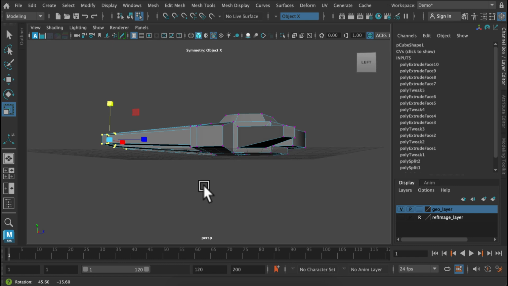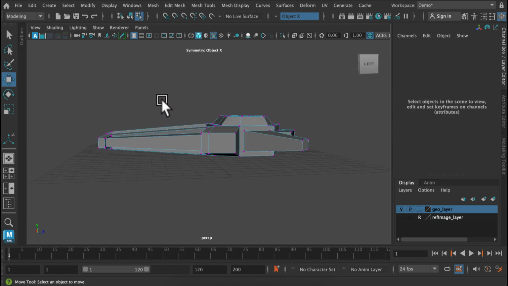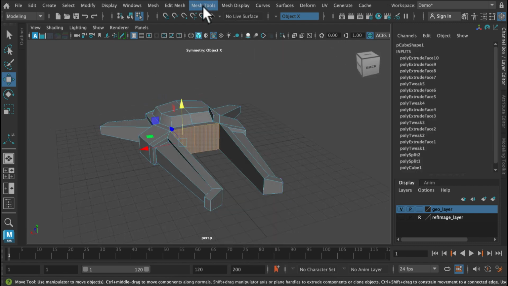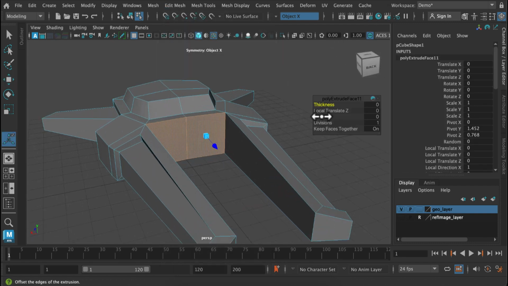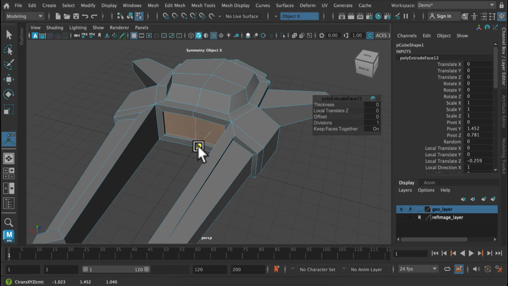So what I want you to do is create the basic shapes of your block out. Don't go into any beveling or any specific detail, but get the main focus and the overall silhouette. And then we'll come back in the next video and we'll talk about refinements and adding holding edges.